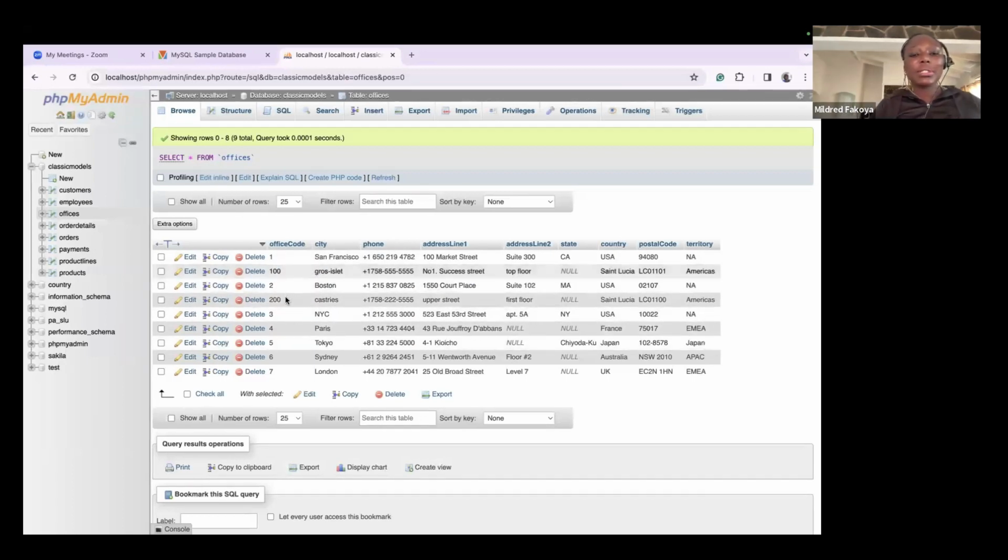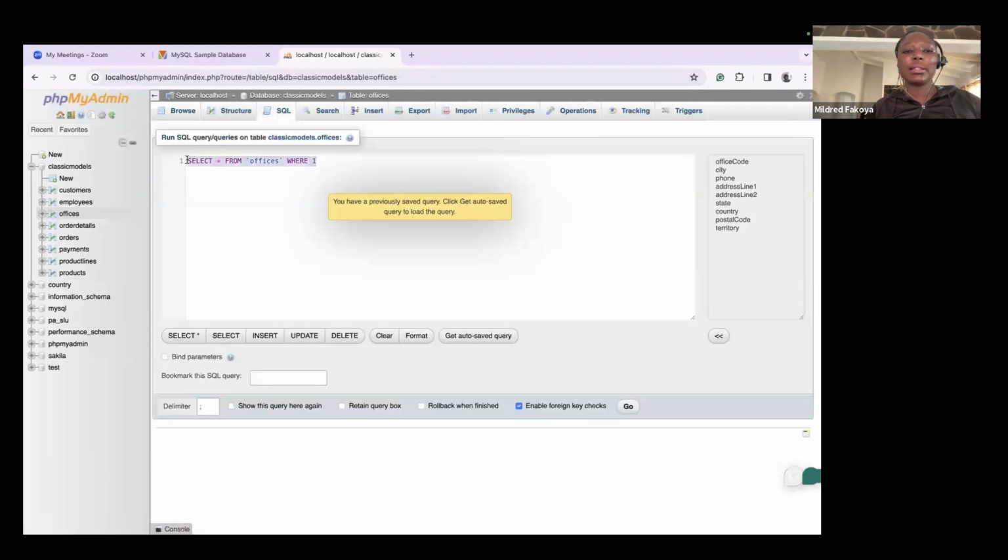And so we're going to say we want to update this record. We want to change the city name from Castries to whatever city name we want, and we need to know which row we are changing. And so the unique code we want to use is the office code. So the update query is written like this.